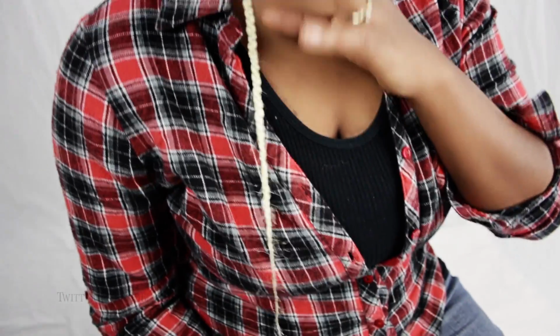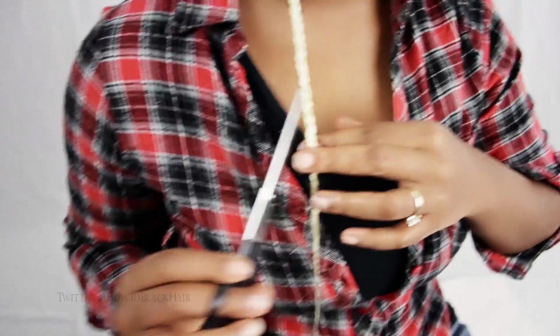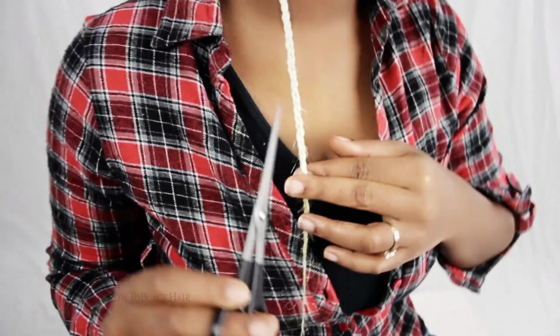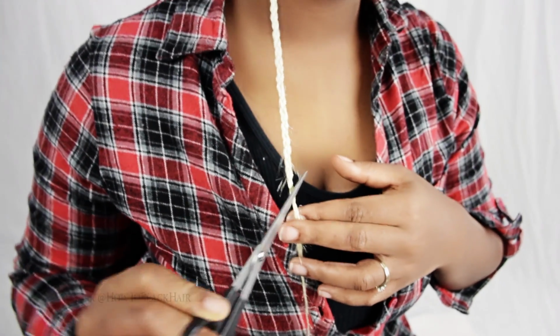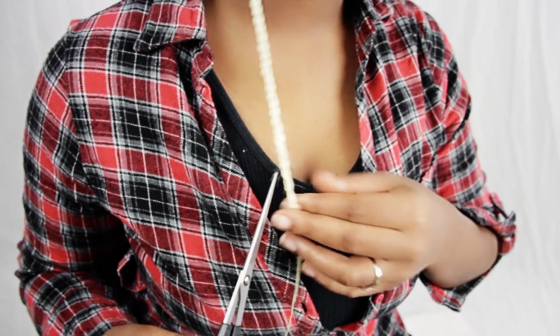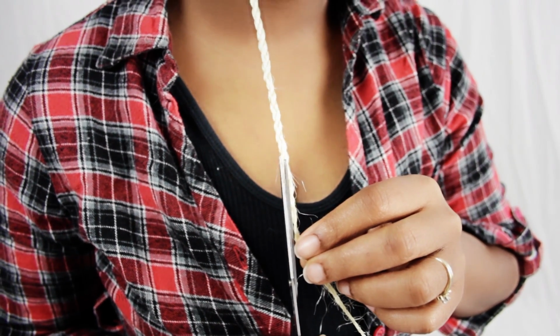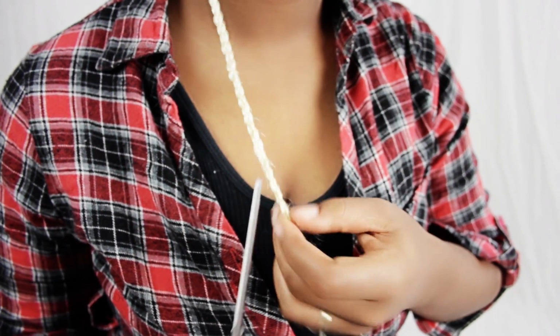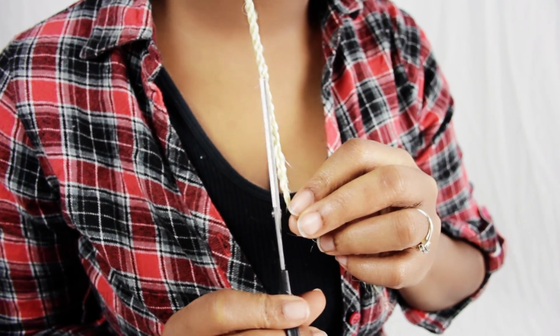So now that you've finished braiding your micro braid, you want to make sure that you snip off any pieces of hair that stick outside of your braid. As you go down your hair, you notice that there are little bits of hair that stick out. Sometimes this simply comes from shorter sides of your braid that start to run out and you start to see these frayed ends. What you want to do is take your scissors and simply snip off the hairs on the edges of the braid. This helps your braid to look a lot neater so that when you're finished, your braids are not fuzzy.